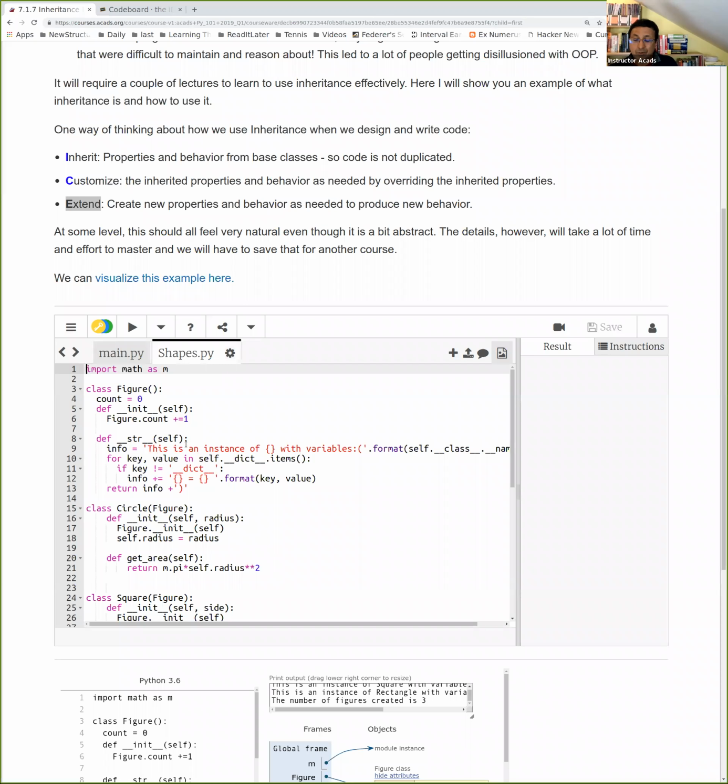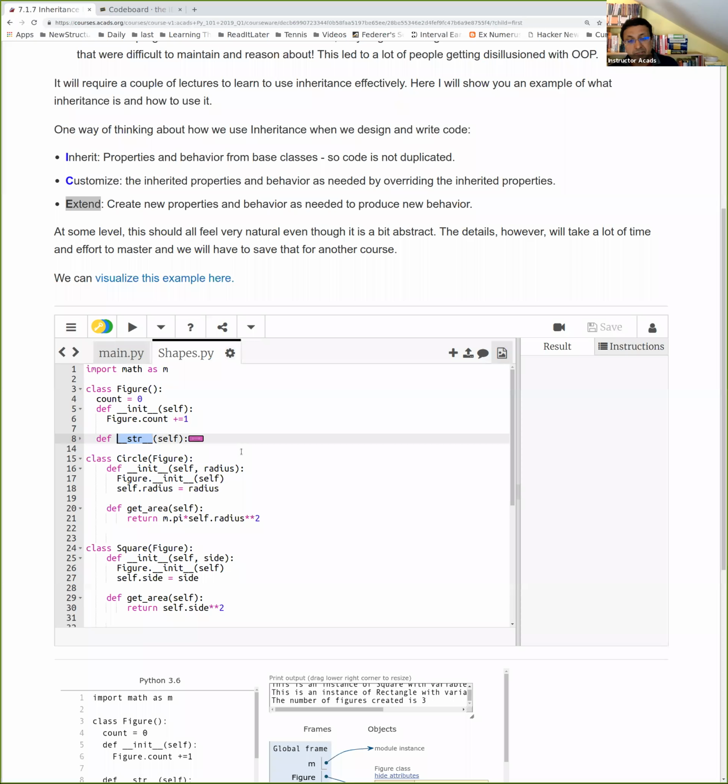We have created now in the shapes.py file a hierarchy of types. This would be the end of my library if I wrote this properly. You have a base class, which is called Figure. And I've set up this base class with a counter, so later I can count how many figures there are in total. I have customized this one, which we'll come to later. Just skip this for now.